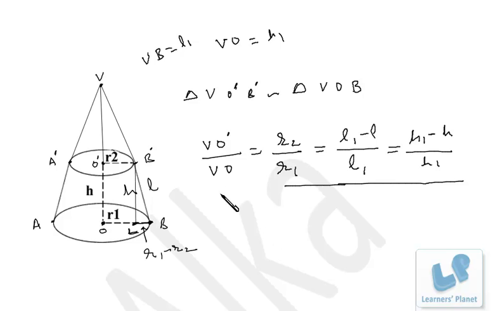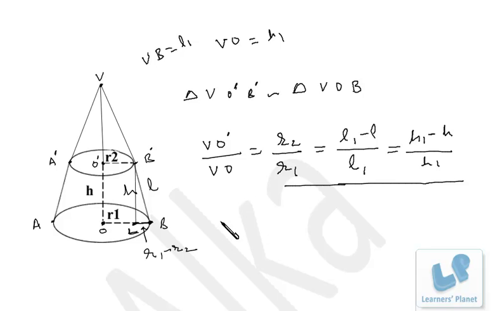So for that, you don't need any formula to mug up, right? Now we calculate the volume of the frustum of the cone and the surface area, that is lateral surface area and the total surface area of this frustum, right? Now volume of this frustum will be what? Volume of VAB minus volume of VA dash B dash, right?